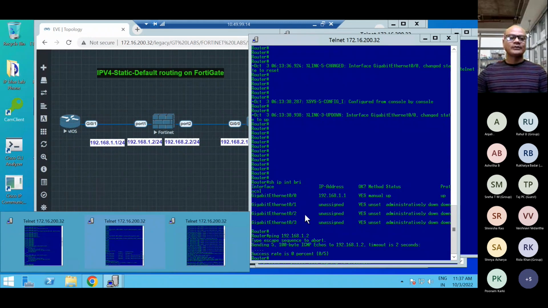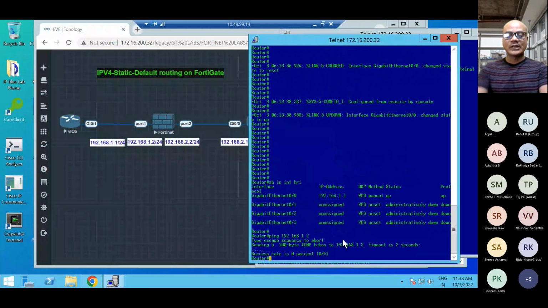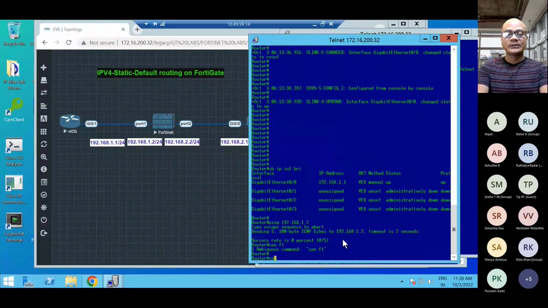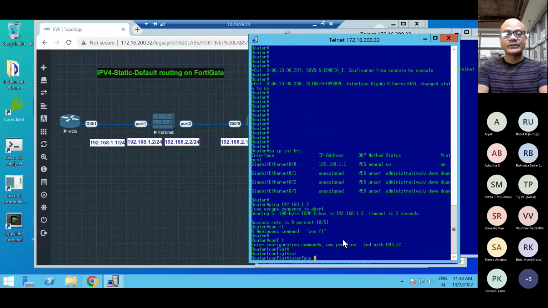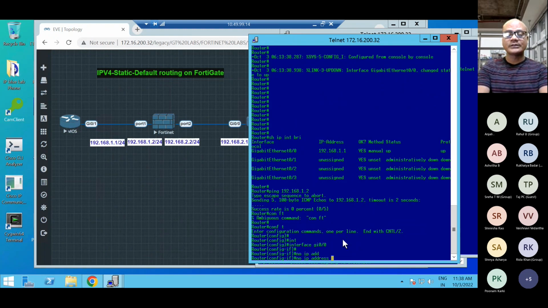Oh, very good, very good, Diksha. Yes, because I have assigned it to the wrong interface, right? Correct. So how to do that? Go to global configuration mode. Thank you, Diksha. Go to interface gigabit 0/0, no IP address.